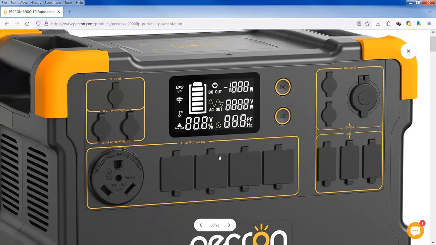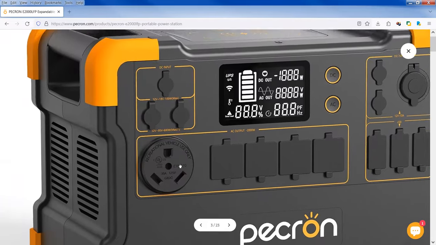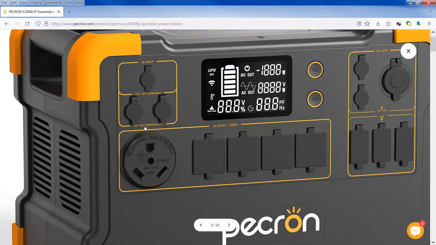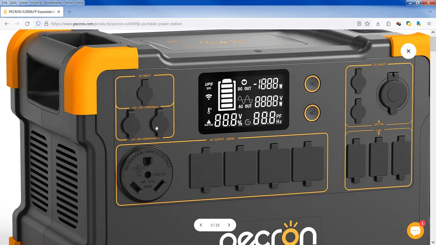Good job, Pecron. Look at these guys. Okay, so here you got 30 amps at 125 volts. Yeah, so about 120. But wowie zowie. But now notice, guys, it says 32 to 95, 600 watts max. That's what it was before. That's 600, and that's 600. We run 800 on this one, 800 on this one. It's called over paneling, and that way we can get the 1200 watt full power into this thing. And then we never use this one, guys. This is like a backup plan.